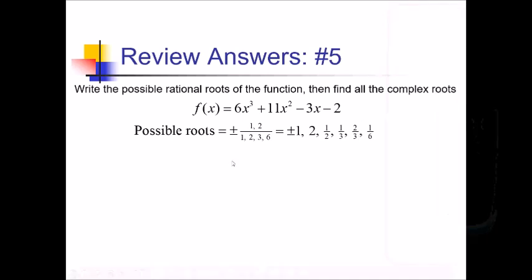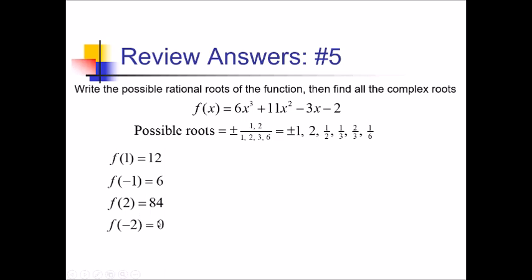So anyway, I plugged in 1. It didn't work. I plugged in -1. I plugged in 2. None of that worked, but f of -2 gave us 0. So this is telling me that I can now go ahead and plug in -2 using synthetic division on this polynomial, and that will actually help me break this thing down a little bit more so that I can solve it. So let me set up my coefficients for my polynomial to synthetically divide this. We've got 6, 11, -3, and -2.